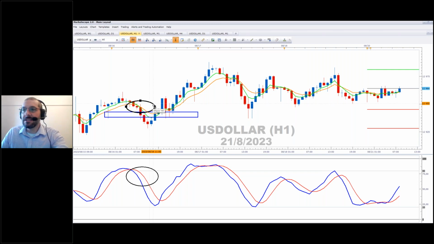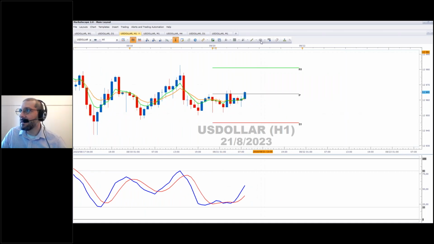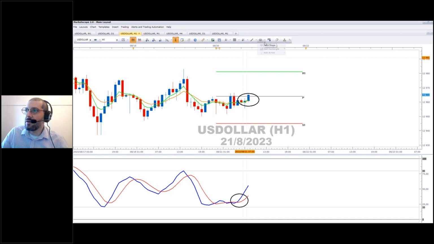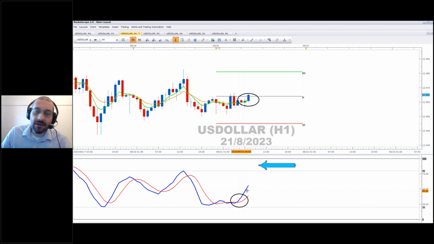Here we get some interesting movements. Let's go all the way to the right. It looks as if we're getting a golden cross on the trend following indicators, and it looks as if the stochastic has crossed to the upside. So potentially some sort of greenback strength coming in. Now, I don't know if the stochastic of the greenback is going to go into what we call the upper quintile.